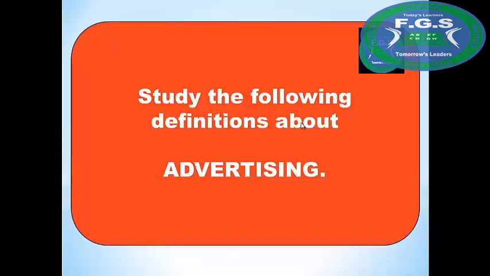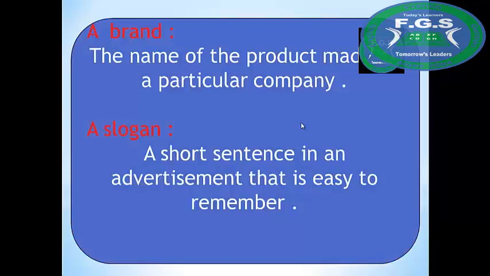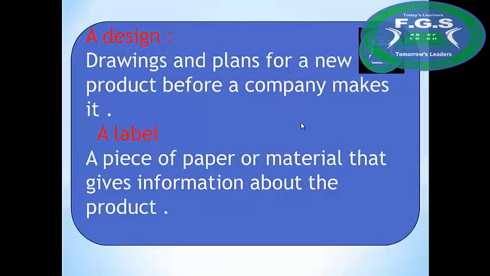Okay. Another group of vocabulary. Study the following definitions about advertising. We have the verb or the noun, a brand. I think we took it. The name of a product made by a particular company. A slogan means a short sentence in an advertisement that is easy to remember, a short sentence.